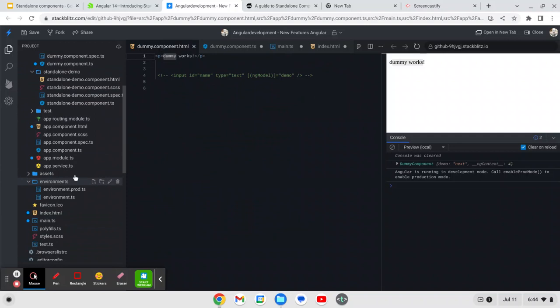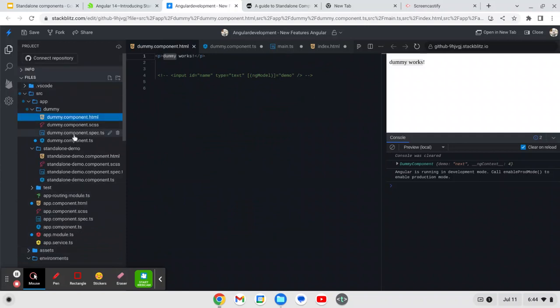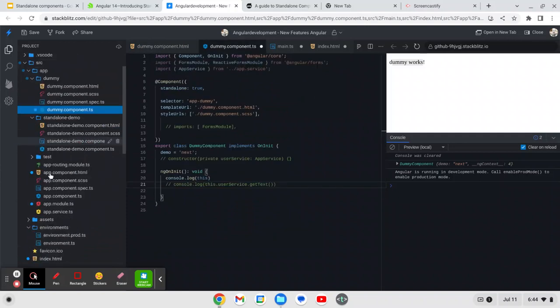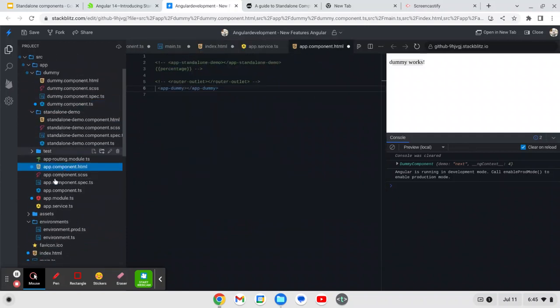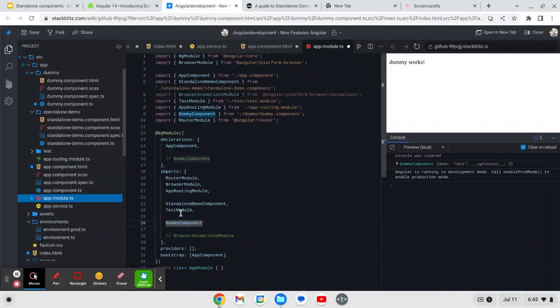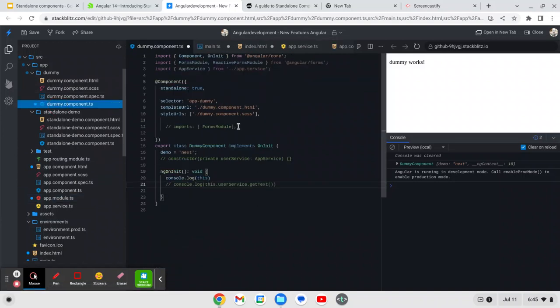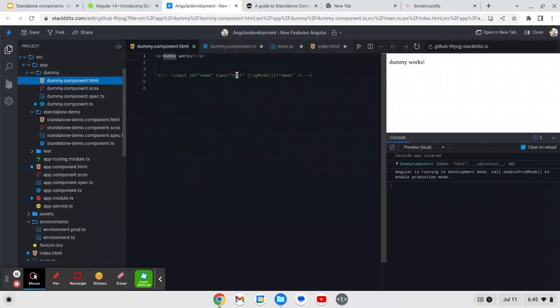Now let's discuss. This is the first case, and in the app module you just need to import. Now let's discuss if you want to import anything else in this component. Suppose you want to use the input type here in the component.